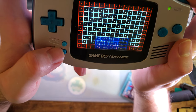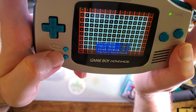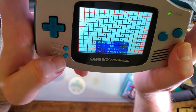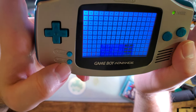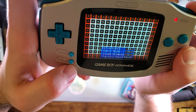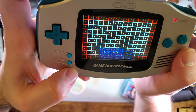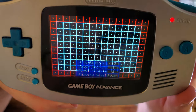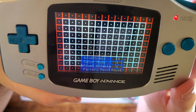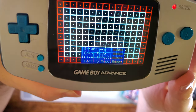Okay, so we can go through the options with select and then change the settings with L and R. I actually like that a lot. That is very intuitive, very easy to do. It does not loop through, so once you've maxed out, you've got to use the other button. Same thing with brightness. And then we've got the 4 pixel grid modes. The default is no pixel grid. That is pixel effect 1. Pixel effect 2 is both horizontal and vertical pixel grids. Pixel effect 3 is just vertical, and pixel effect 4 is just horizontal.